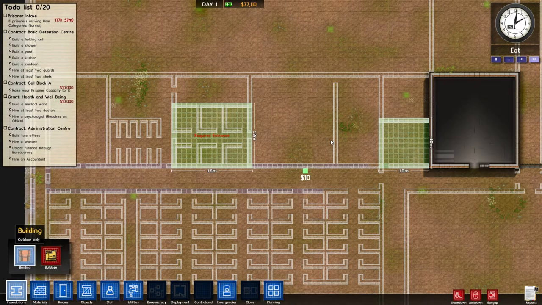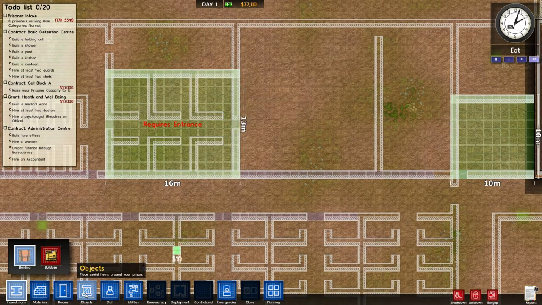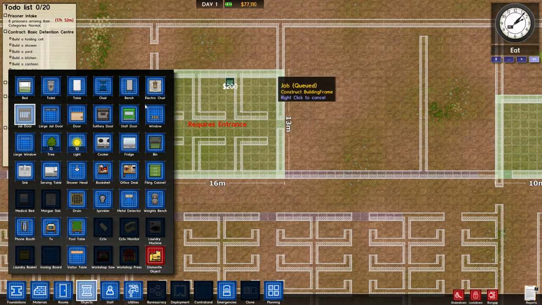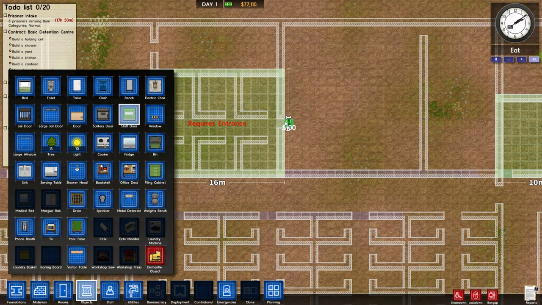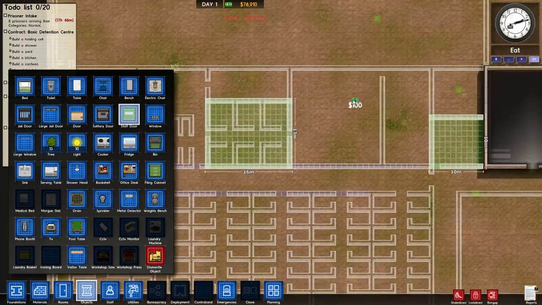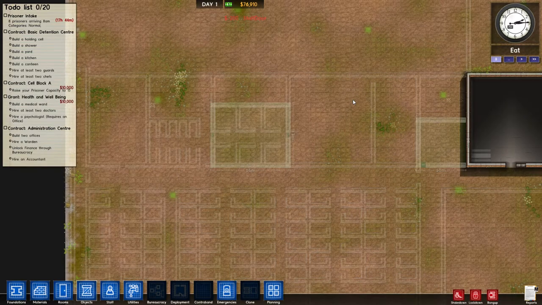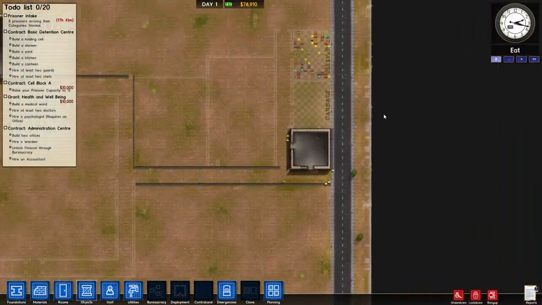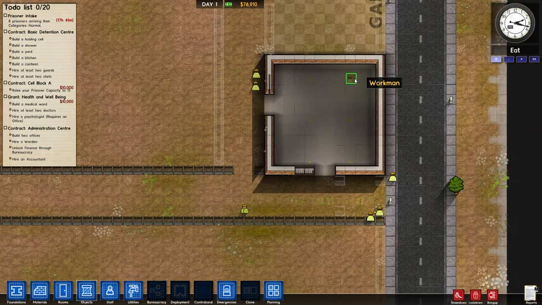So let's do that as well. Oh no, let's wait till it's finished. I don't think it is required for the storage area to be inside, but well, I don't know, I like to have it inside anyway. No, I'm too late. No, don't do that, please.